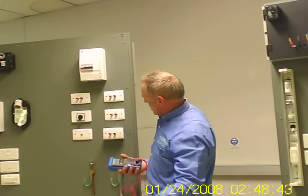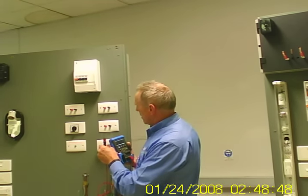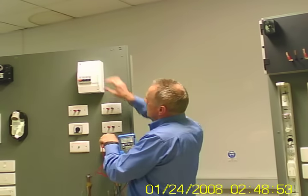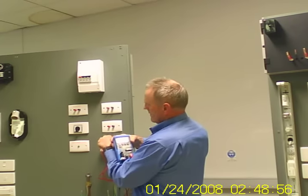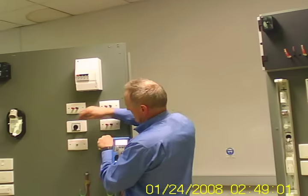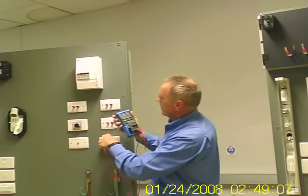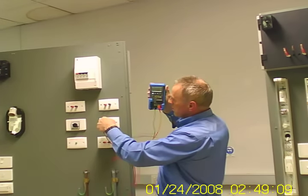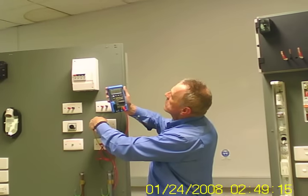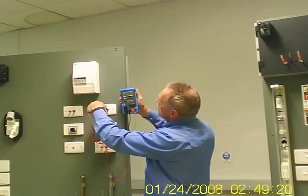Let's just see if we can find where the good installation is. We have normal voltage across appliances. That's what you expect, don't you? Yeah? A normal voltage across appliances. This is with a good neutral, no breaks, nothing.